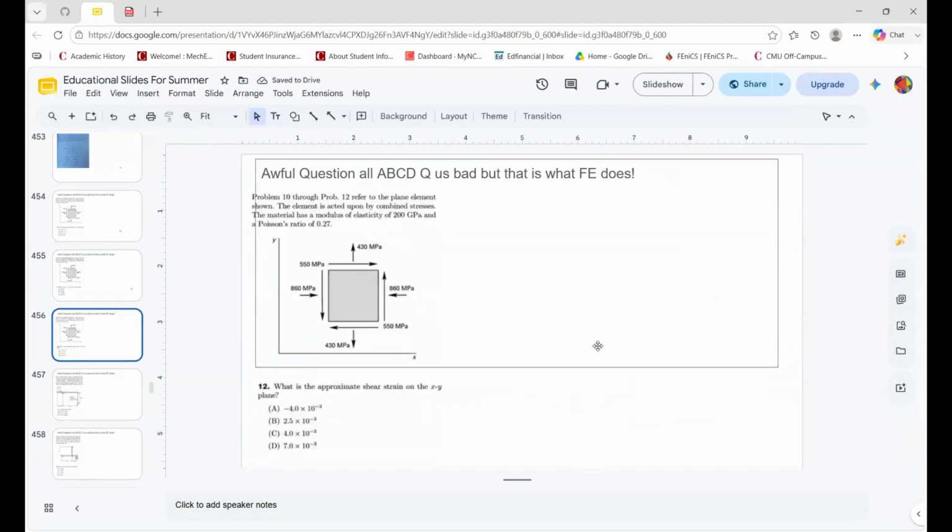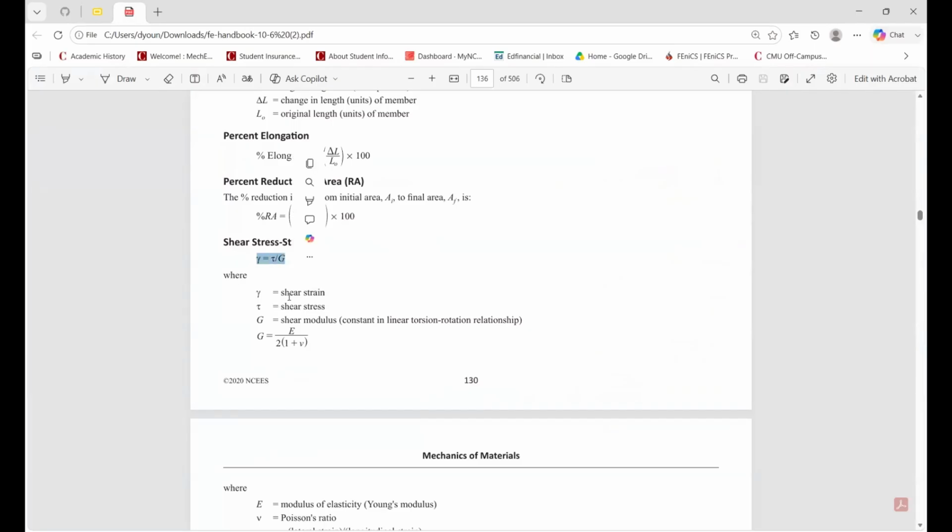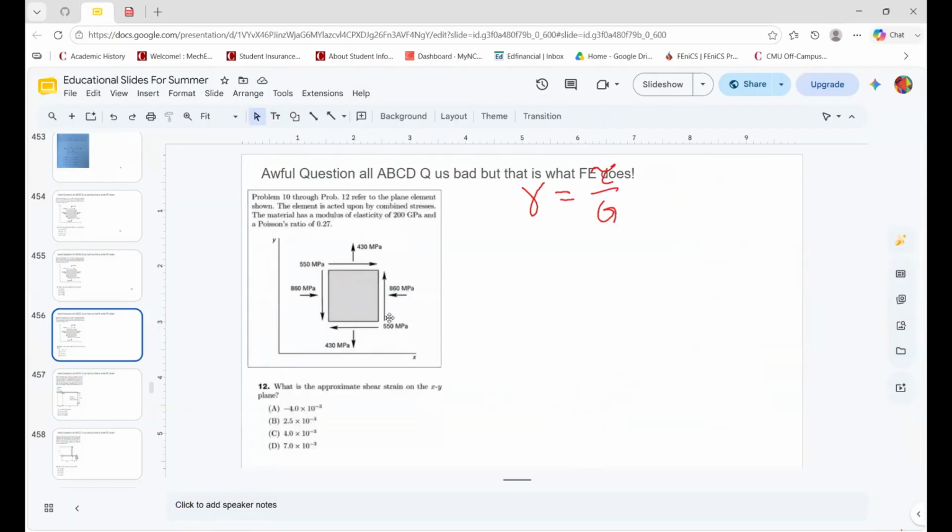What's the approximate shear modulus in the XY plane? Oh, really? We're doing one of these now. Shear strain, my apologies. Shear strain, that's just this. Shear strain is equal to tau over G. And you can imagine G was 80, and the shear is about 850. So we could do 850 divided by the bottom. I get like 6,929, which is about, wait, that's wrong. What did I do wrong? It's division, not multiplication. Sorry, my apologies. Divide those two. That equals about, ooh, that sounds wrong too.